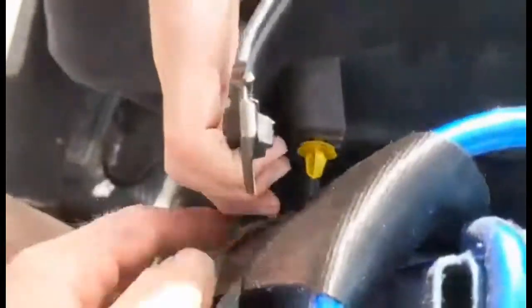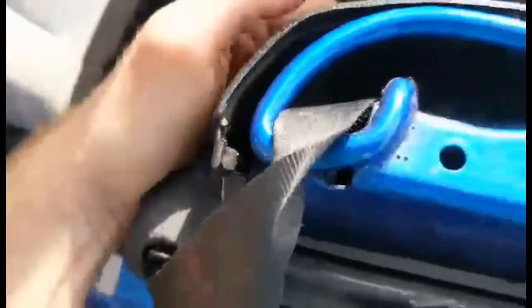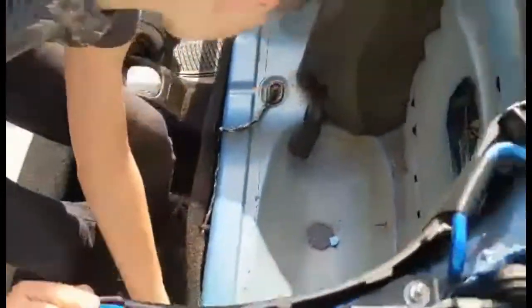Right, okay. So you've got these two here. The yellow one and the black one. Got to get a seatbelt out though. Line them two up. Look at that lined up there. There we go. That's pulled in there. Nice. That's popped in there. Right, now you need your little pusher things.